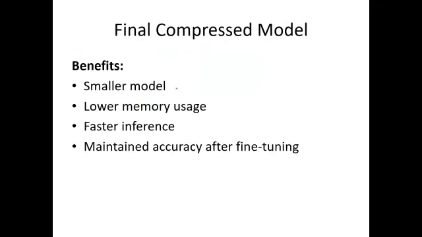Now these are the benefits of compression-aware pruning when it is performed during the training process. Compression-aware pruning results in smaller models. By smaller models we mean that the model will have fewer neurons as compared to the original model. And smaller models will definitely use less memory. Their inference will be fast because now we will have fewer computations. And as far as accuracy is concerned, it will be maintained in most cases, and we will have accuracy almost close to the one that we had in our original model. So this was our compression-aware pruning process that is performed during the training of the model. Thank you.